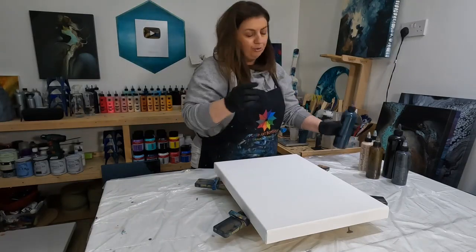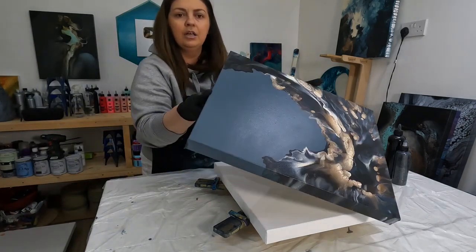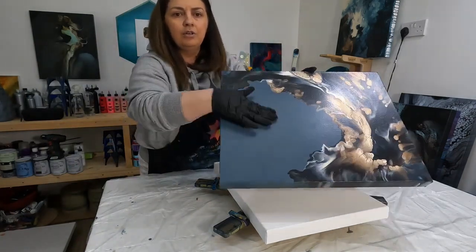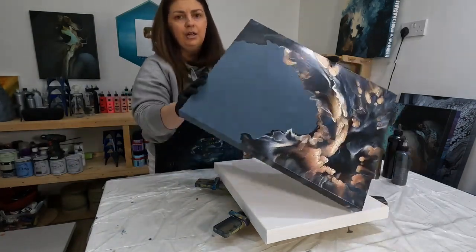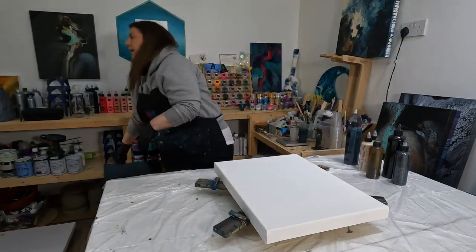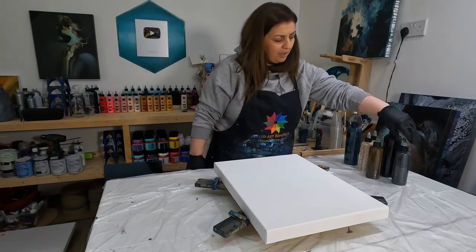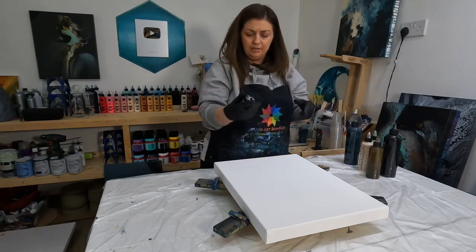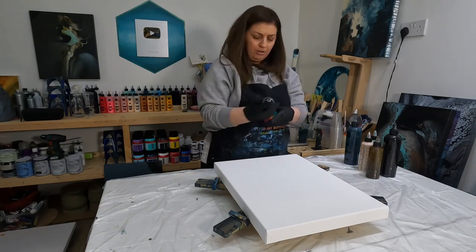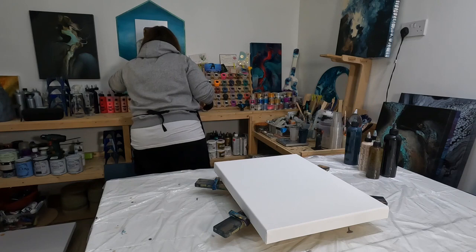greenish blue, which is actually this color. Then you guys can get a good look at this color here. That's how it dries. And then Oxide Black by Amsterdam. And then this is, I don't know if I'm going to use this, actually. I don't know why I have it out. We're going to put this away. All right.